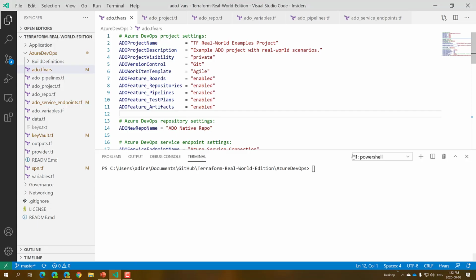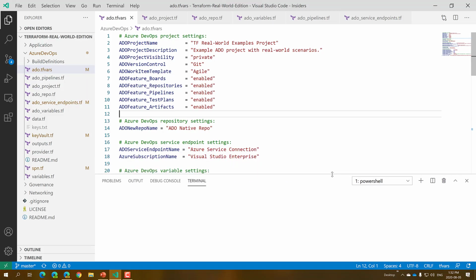So before we kick it off, I'm going to just take you quickly through some of the files that I have here. So we have our tfvars file. This is where we're actually putting all the variables or the values of those variables. So it's all in one spot that I want to be able to leverage for the various pieces of my code.